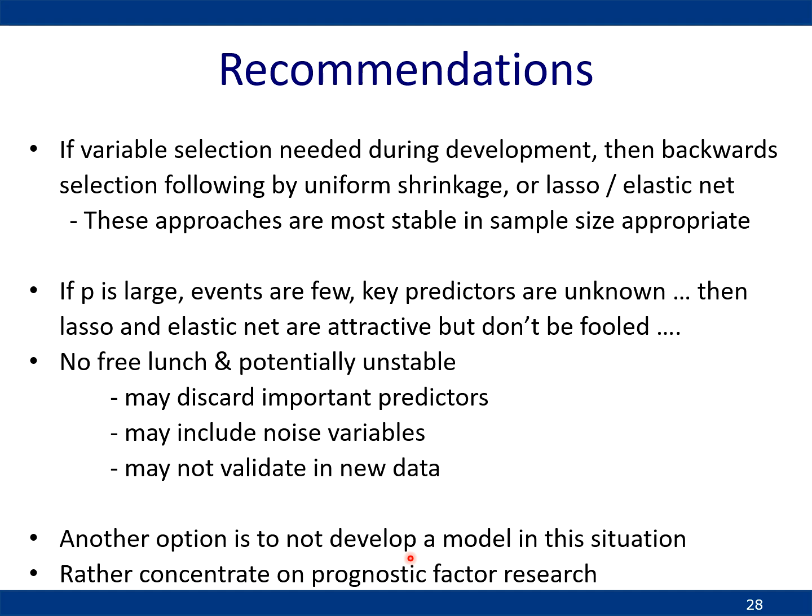I think a lot of the problems in our field are people jumping in to develop their own prediction model when we really don't have enough evidence about what prognostic factors are there in the first place. So we're almost missing out the prognosis type 2 research and jumping straight into type 3.